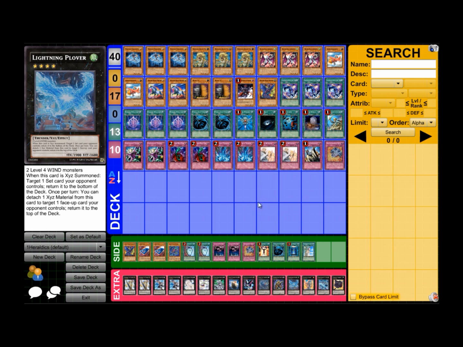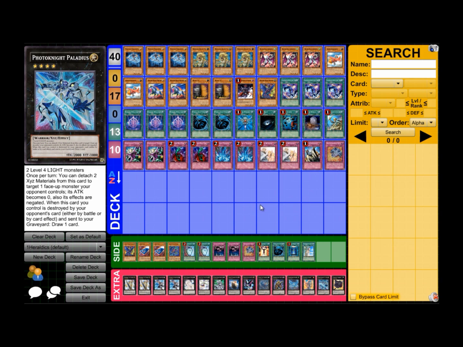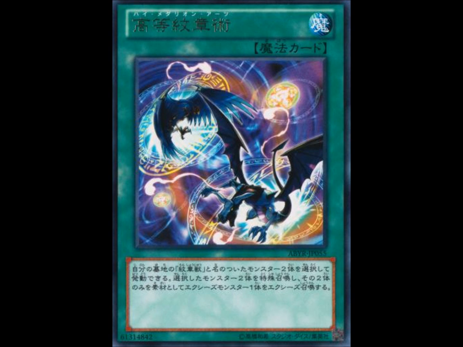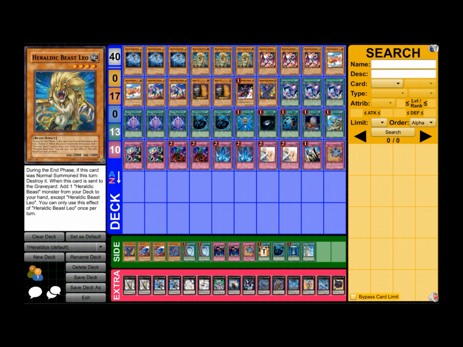The other themed Reborn spell card is called Advanced Heraldry Art. This card lets you special summon 2 heraldic monsters from your graveyard, and then you immediately have to exceed with those 2 monsters to a new rank 4 exceed. So basically, this card is a 1 card exceed and puts your Heraldic Leo back to the field to abuse it even more. So amazing cards.